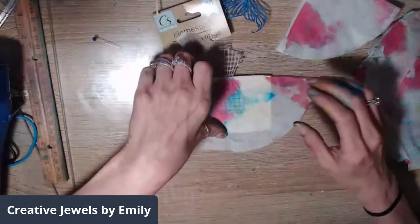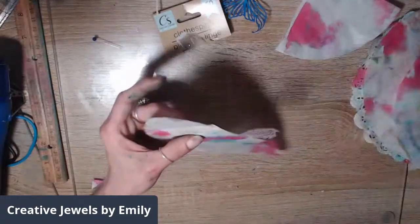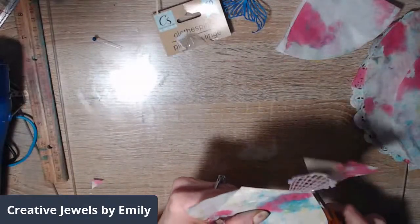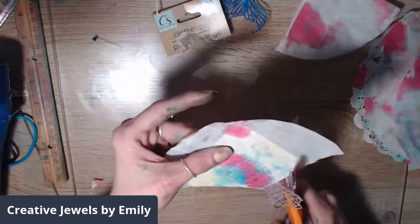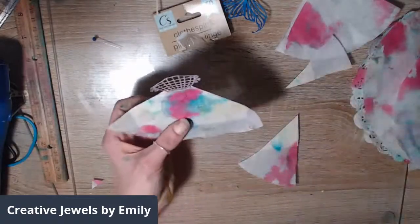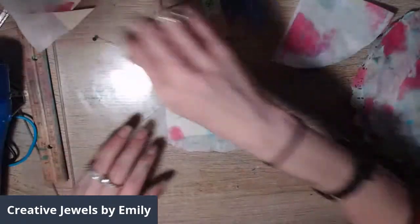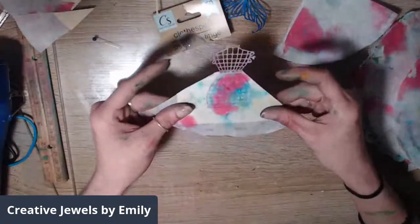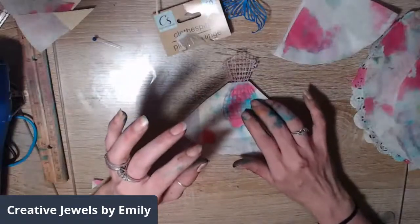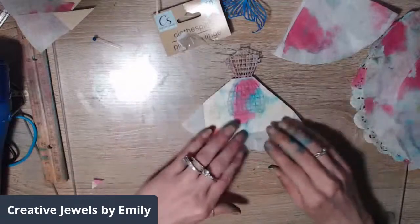Now, she had another. Alright, so there we go. In somewhat of a dress shape. Give it a base. Alright, so what she did was she took another style of paper and she glued it in rows. That way the dress kind of popped up.